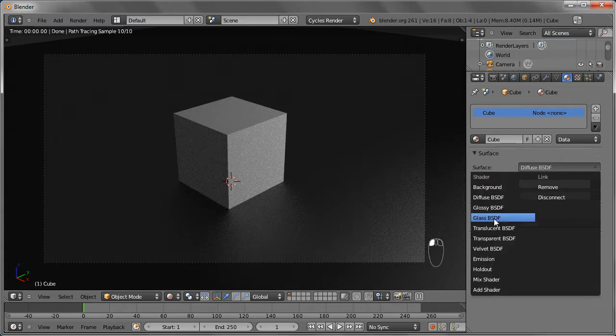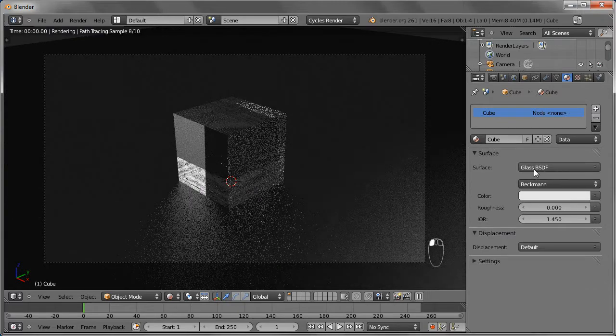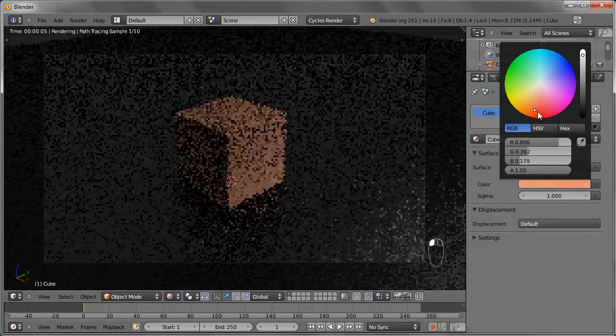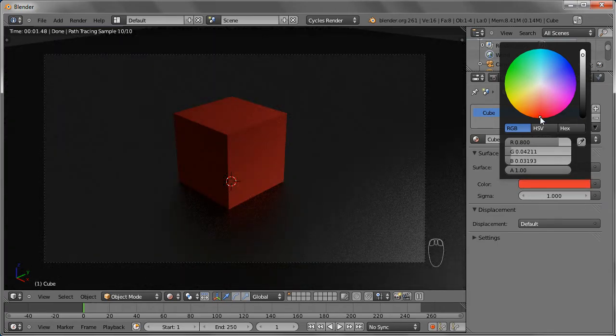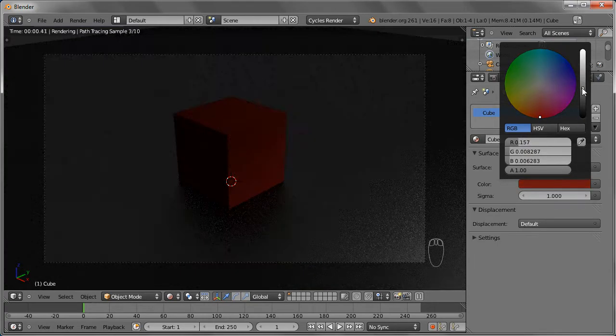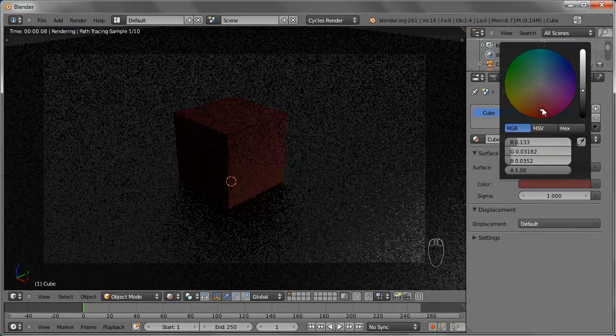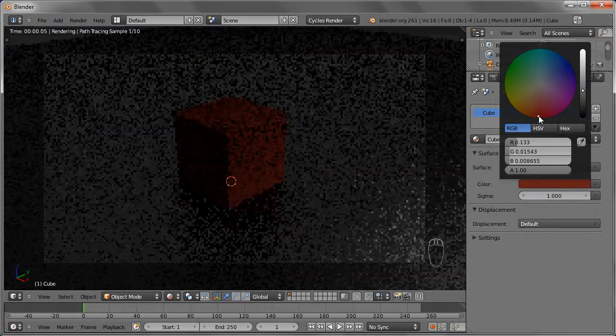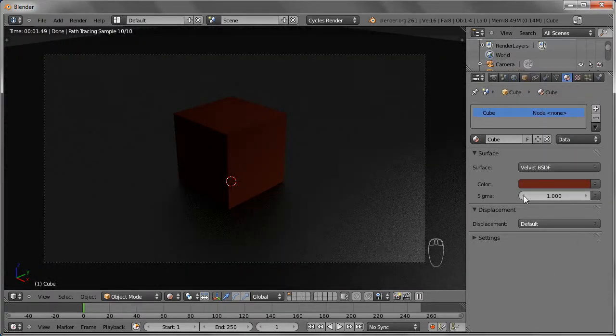Glass doesn't look too good, so let's go ahead and make it velvet or something. Make it a red. Let's make it more like a maroon. There we go. Let's turn the sigma down a little bit to 0.8.